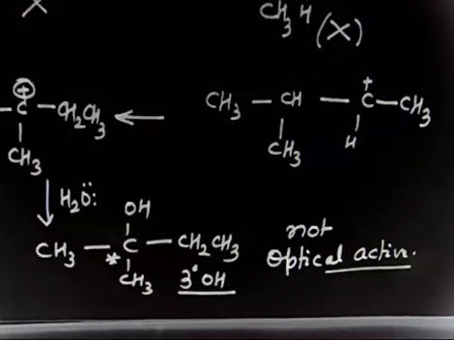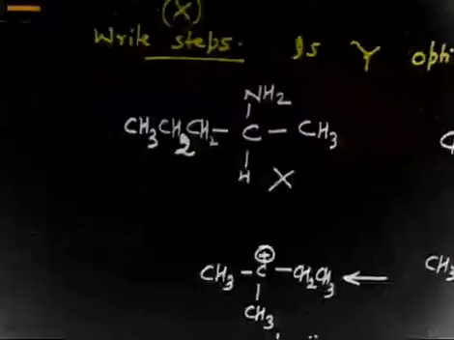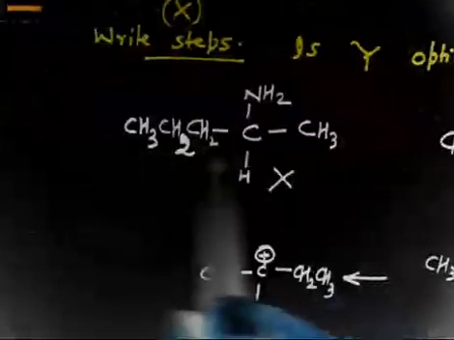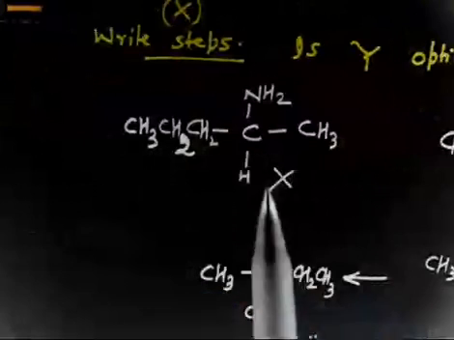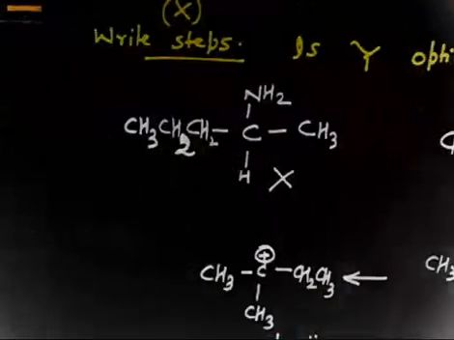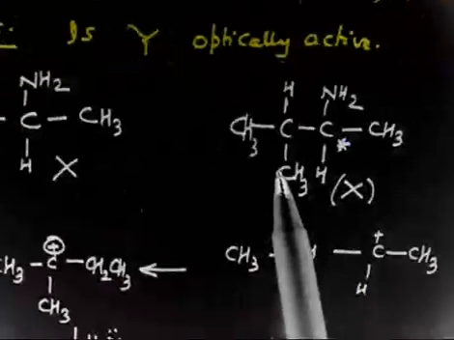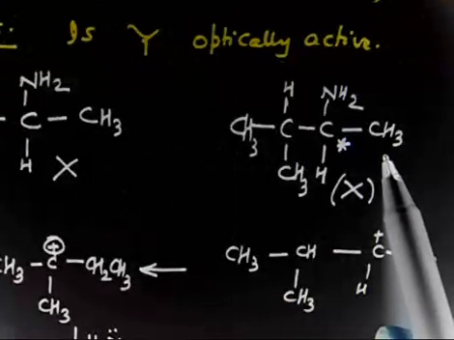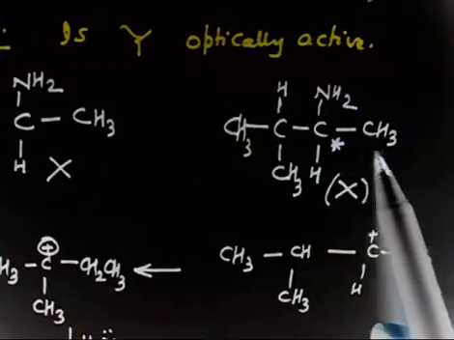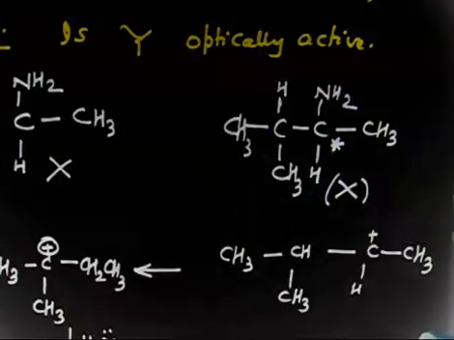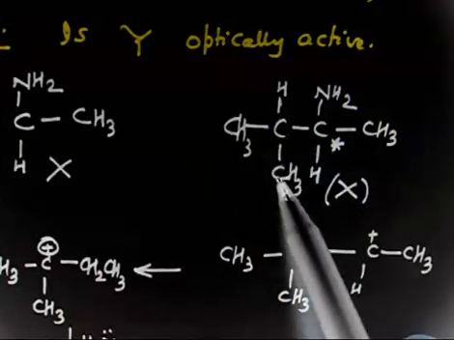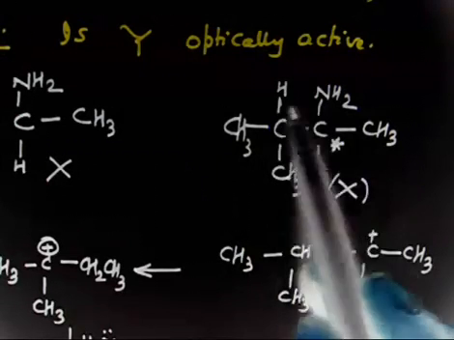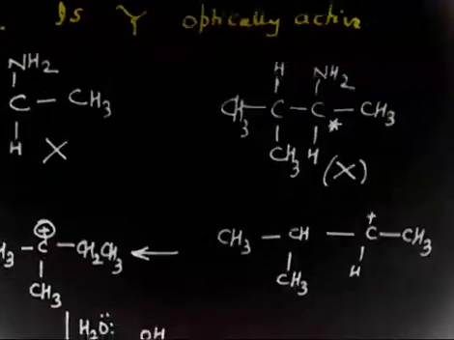So what are the important points we have? You have to decide an alcohol that is optically active as well as gives a 3-degree alcohol, and that we have decided. If you take all the carbon in one line, that is with no branching, a normal chain, in that case you cannot get a tertiary alcohol. But if you take one carbon branch with respect to the NH2, branching here has no meaning, and branching here also has no meaning, because that again will become a normal chain. So for branching I have only one option. I have to do branching here. And if I do branching here, I can get a carbocation here, hydride shift, that will give you a tertiary alcohol. That is the important point we have in this problem.